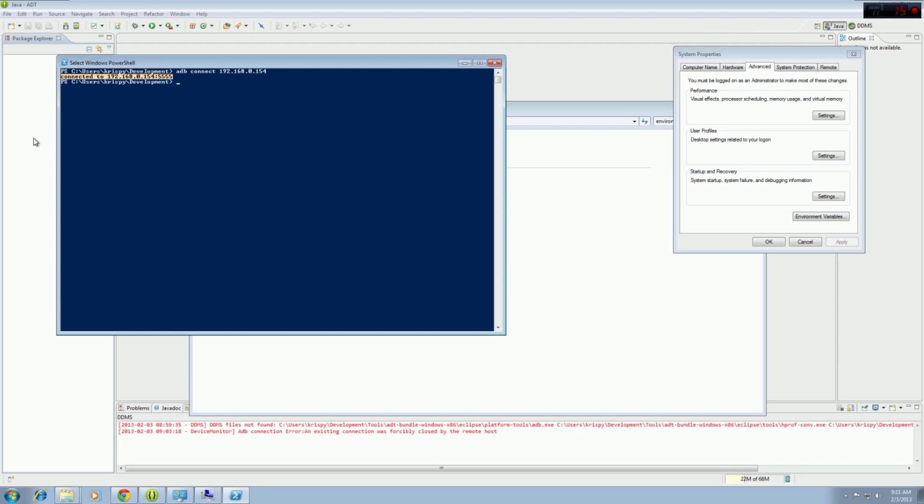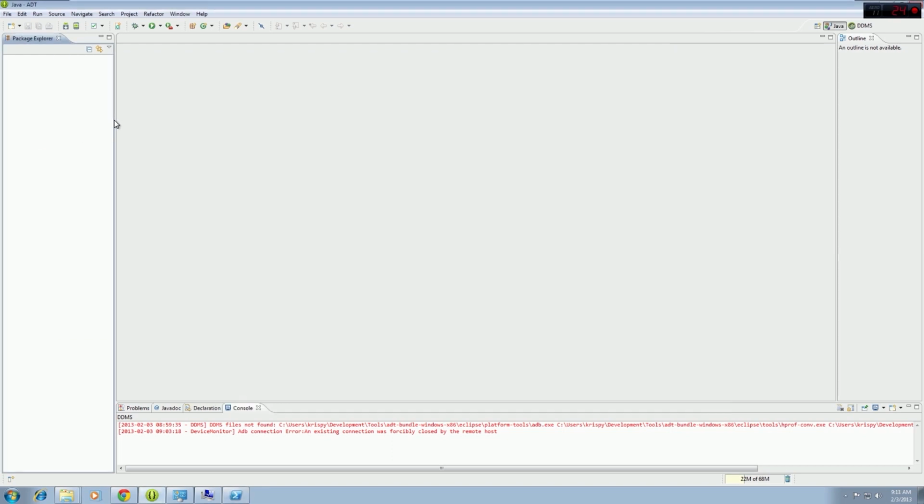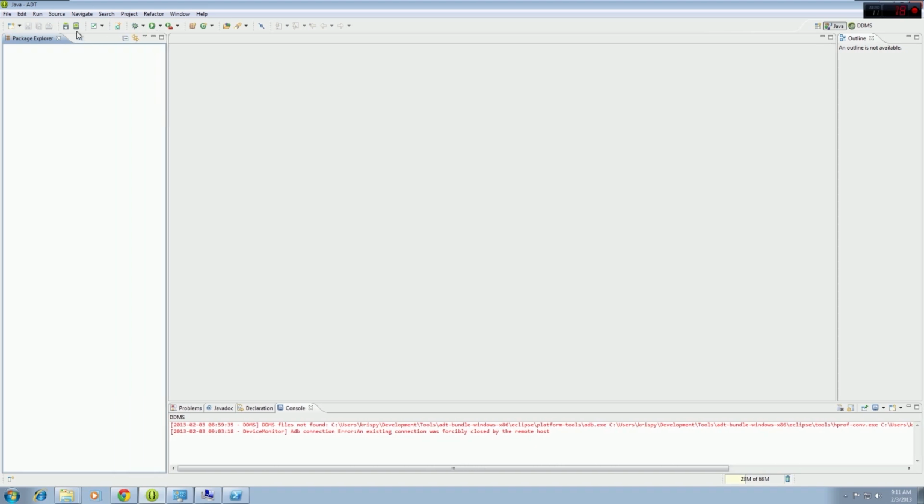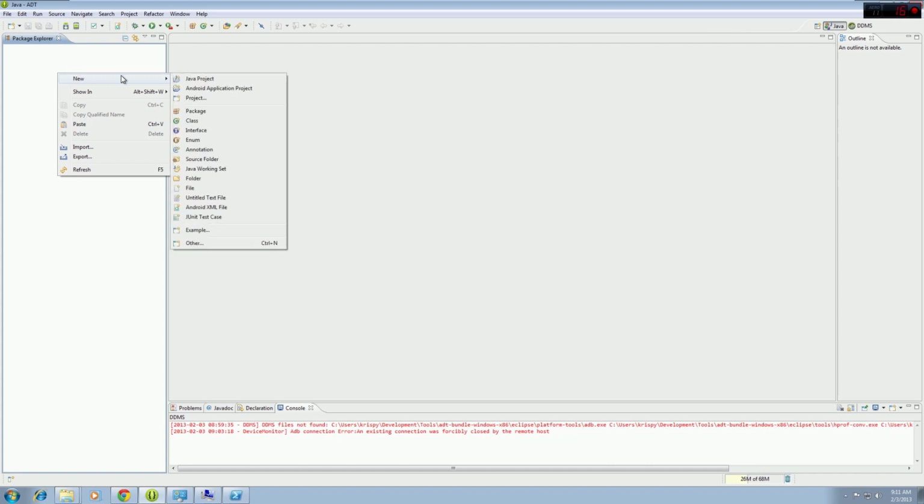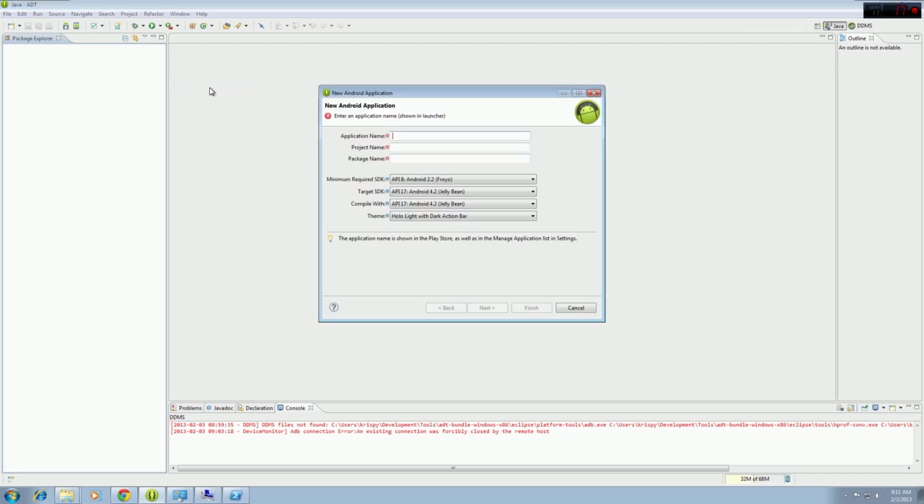So let's go back here, and we're going to create our first project. Now you could create an Android virtual device. We're not going to do that in this tutorial. Let's just create a new Android package or project, and we're going to call this Hello Google TV. Now, I like to change the package name. It's good to do that and not use the default, so we'll just use crispy Android TV, and we'll call it Hello GTV, sure.